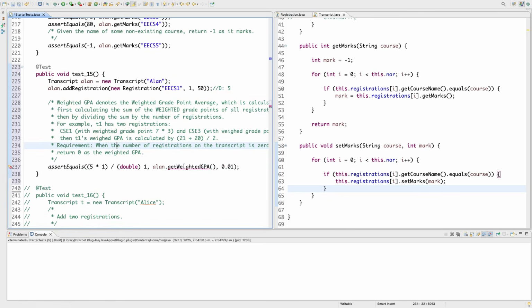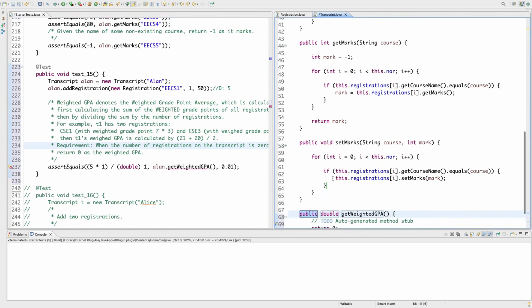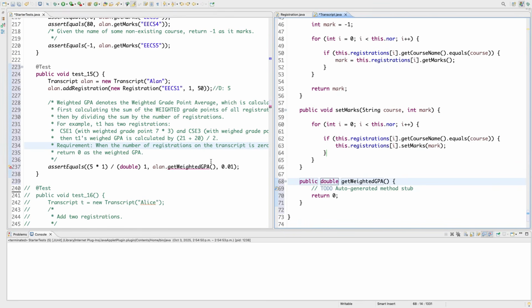So this one is introducing a new method called getWeightedGPA. So let's make that. And we're returning a double. And how do we know it's a double? Well, first, we can see we're casting to a double here in the expected value. So it's probably going to be a double. But also, we have some tolerance value here as the third argument to assert equals. So I think Professor Jackie explained in your lecture what this tolerance value means. It's basically just because double values aren't always super precise. So we need a little bit of tolerance just to account for that.